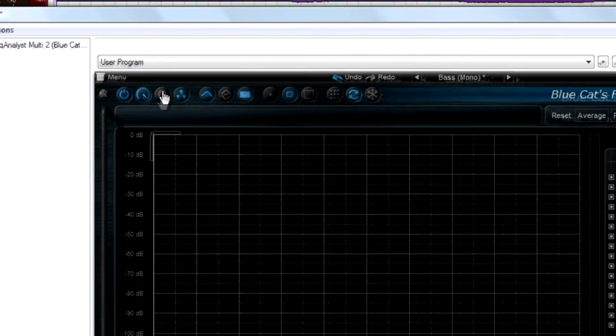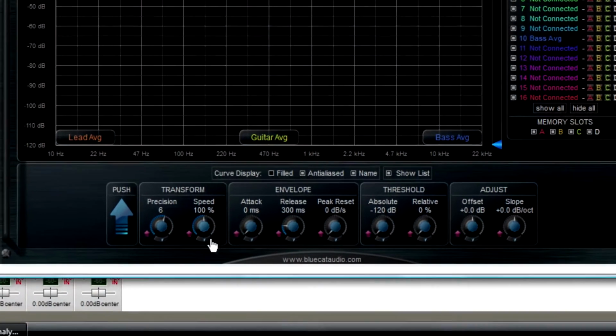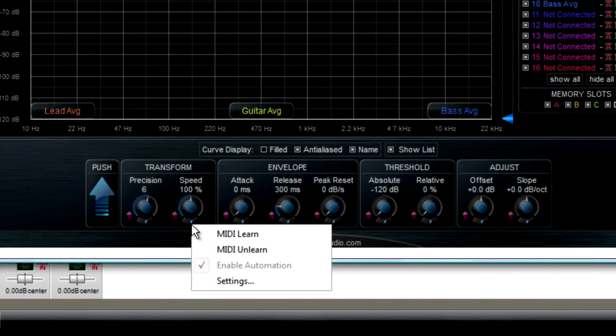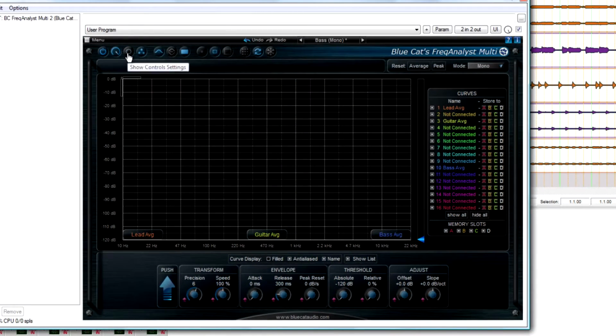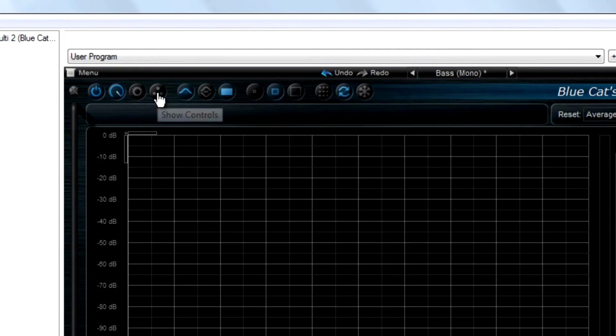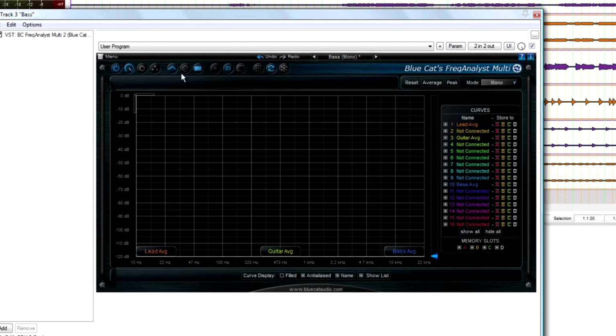Next, the show control settings. Those are all down here. So when you click that, actually it gets rid of the MIDI controls that are down here. So I don't really use those. So you can keep them on, keep them off. It doesn't really annoy me to have them on, so I'm gonna just leave it like that. Okay, it's show controls settings and then show controls. So show controls actually gets rid of that, so you get a little bit more real estate space here.